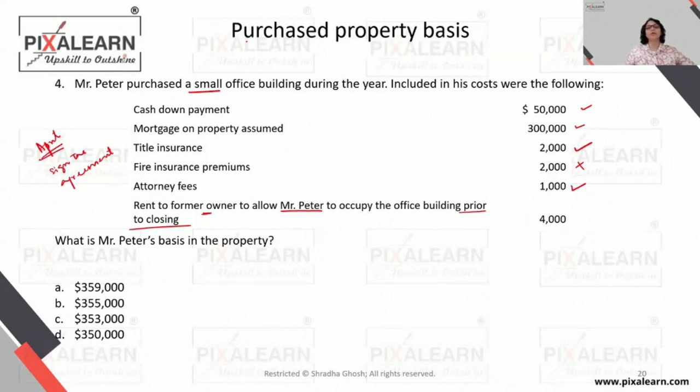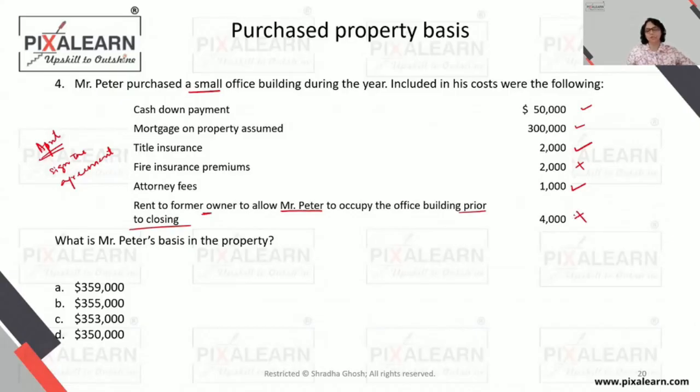We say it's a big thing to invest in a property because there's a vibe of that property. So you say, okay, I finalize that property, but I'm going to execute the final things, which is closing, after 2 months. But I want to start staying in that property now. I don't want to do the paperwork yet, but I'm ready to move in. So the owner says, okay, for 2 months, you pay me the rent, and after 2 months, when you finalize, I will sell it to you. And I agree. For those 2 months, is that rent considered to be a part of the ownership? The answer is no. It's a pure rental agreement.